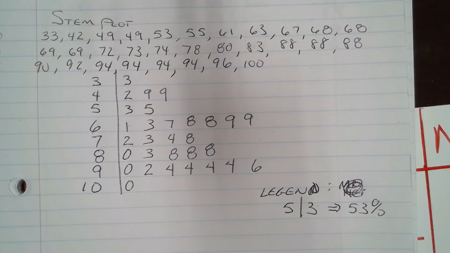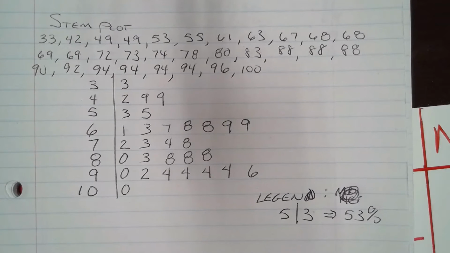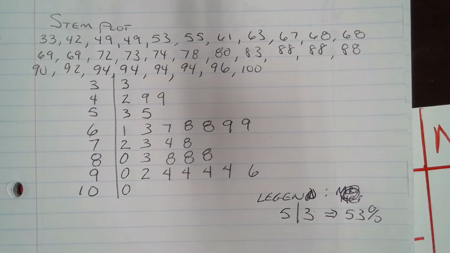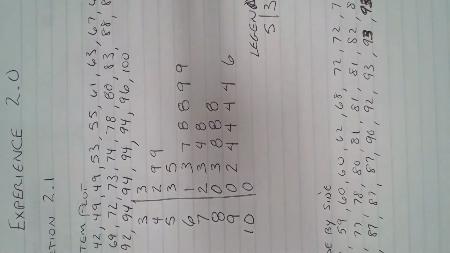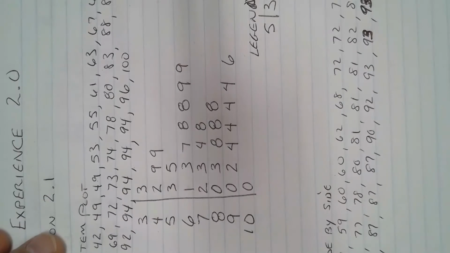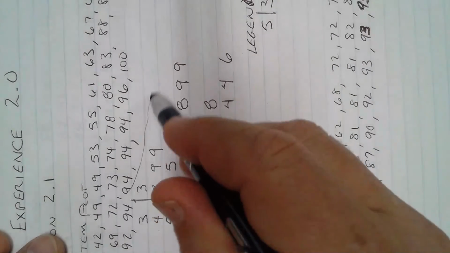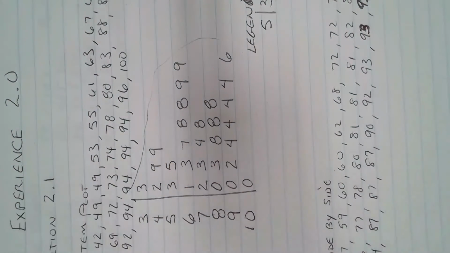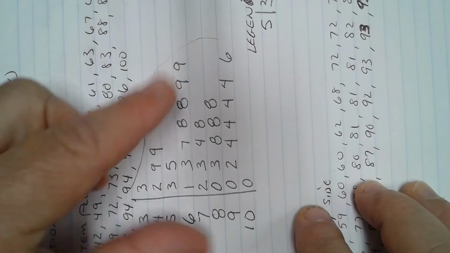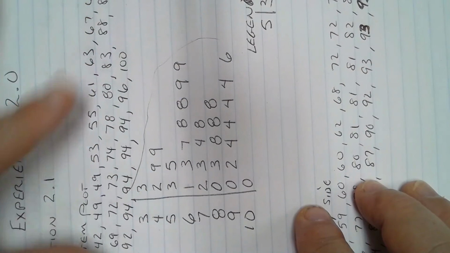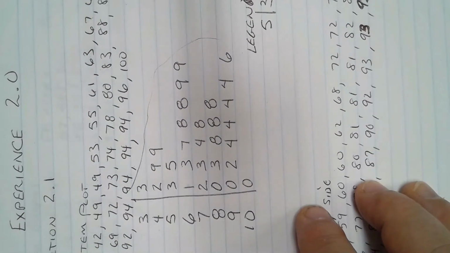Okay. Now, why is this a good graph? It gives us a good representation. We can see where people scored the most, right? But here's the magic of a stem and leaf plot that we often don't think about. If I turn this sideways, then I can look at the data and what it truly looks like, right? And I can see that the data was more skewed to the left, right? Remember that word skewed?